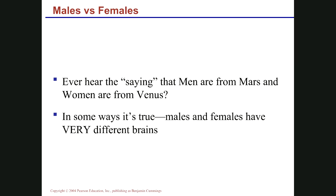Now there's a lot of disagreement about whether people are left brain or right brain. You might hear that I'm a right brain person, I'm a left brain person. Well, nobody is right or left brained. We use all of our brain, but remember, there are times when one is in control more so than the other one is. There's a lot of conflict about that. But what is not a lot of conflict about is that males and females have different brains. So you may have heard the saying, men are from Mars and women are from Venus. That was the title of a book. Well, I don't know about that, but they are very different brains.